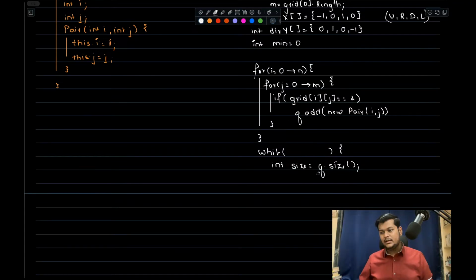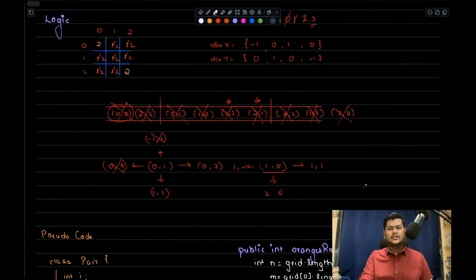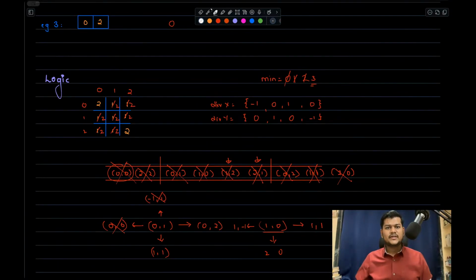Then you will be having a boolean that says rotted. Initially it will be false. Why is this? Because there will be a time when I was exploring this, and I can see that all the things were rotted.